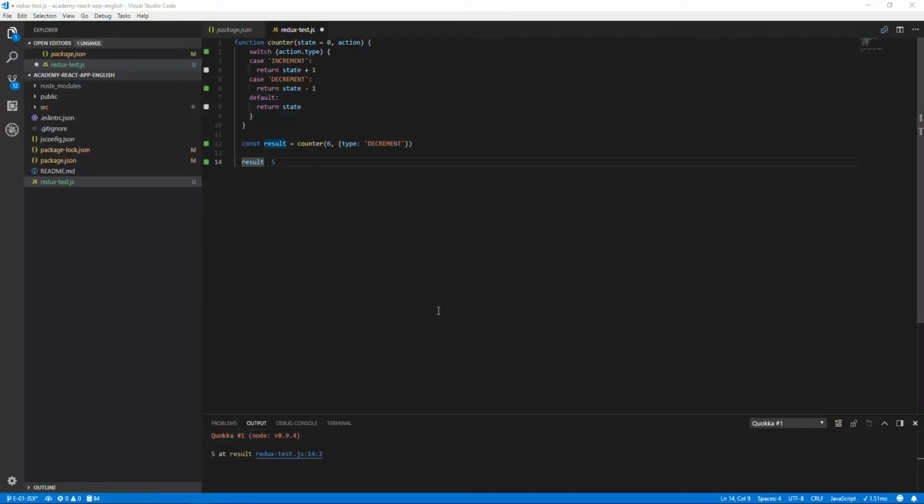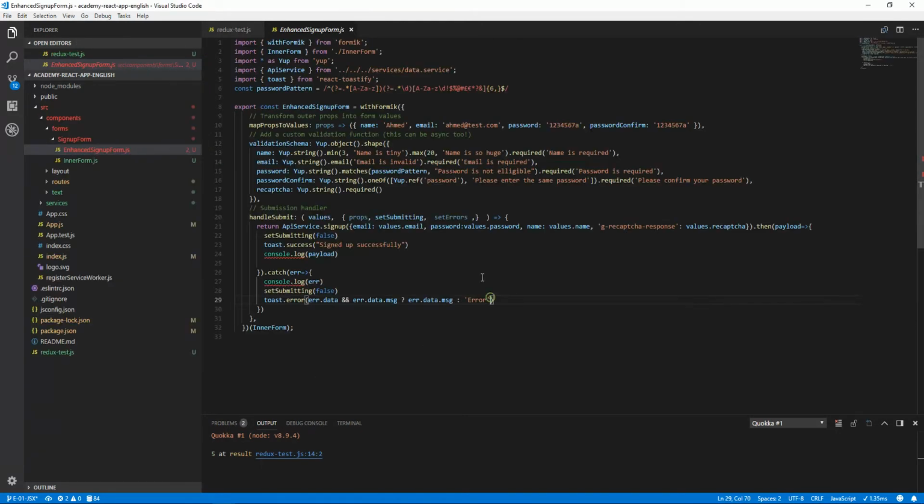So let us see how we could use Redux in our app. Let us see how we're gonna use Redux in our app to help us manage global state. So right here, during sign up, if we're signed up successfully, we need to store our token in the global state, and we need to notify the whole app that we have successfully signed up. So we need, first of all, to connect the sign up thing into Redux. How could we do this?